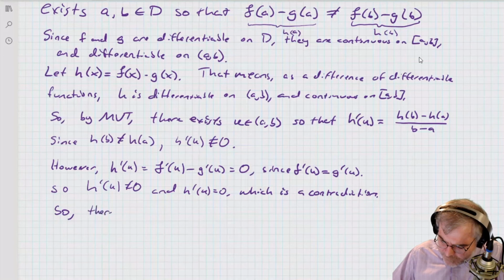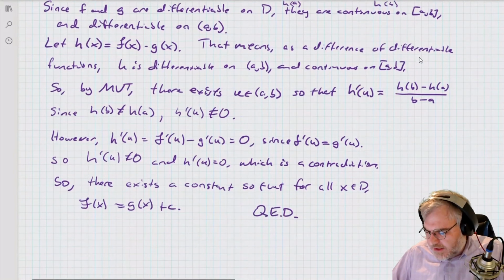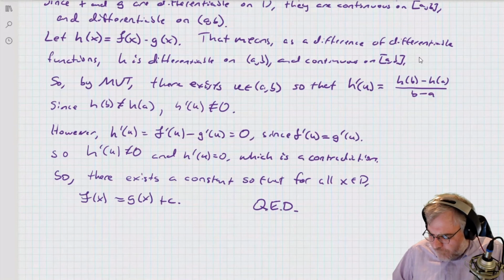There exists a constant c so that for all x in D, f of x equals g of x plus c. And I didn't even need to hunt down the c, right? I just said there wasn't such a thing. What does that mean? Well, that means that there's two places where they're not equal to each other, where their differences are not vertical shifts of each other. And I just kind of flew with that.